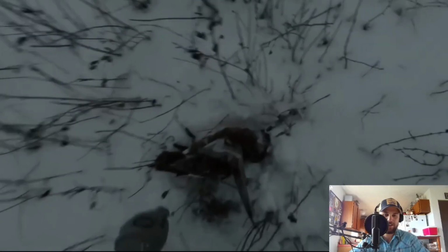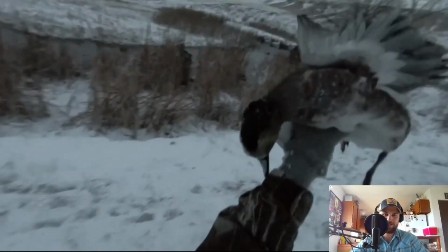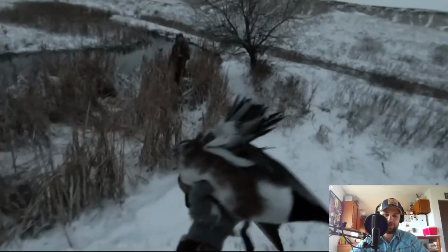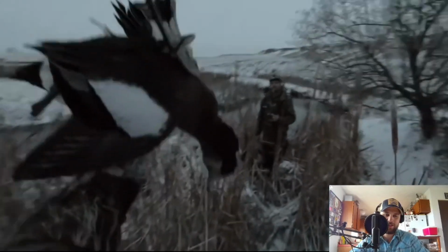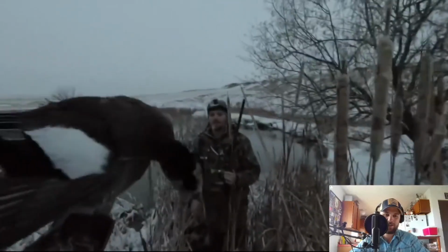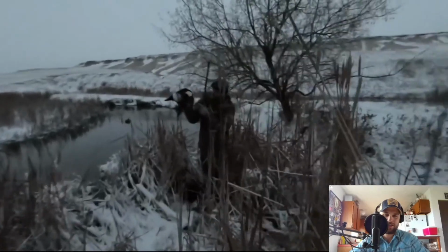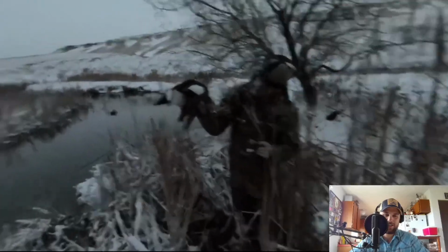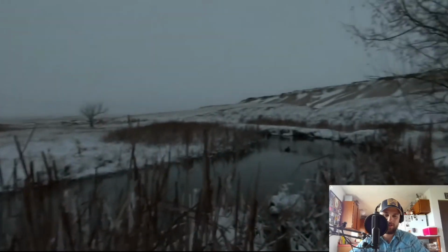Nice old drake. He's a stud. He's looking a little stormy. Look at that sprig on him. Fully plumed. I've never seen that much green on their head. That's a gorgeous old widgeon. That's a nice one. Almost a storm widgeon. Yeah, he's got a little lighter patch in his cheek. He's a little stormy. Beautiful bird. That's cool.